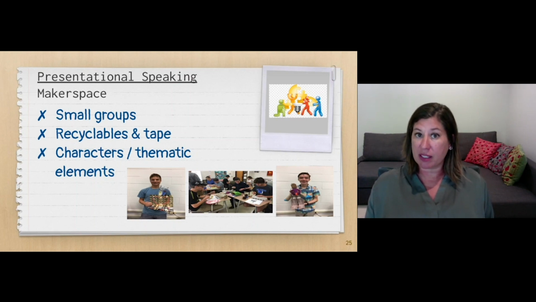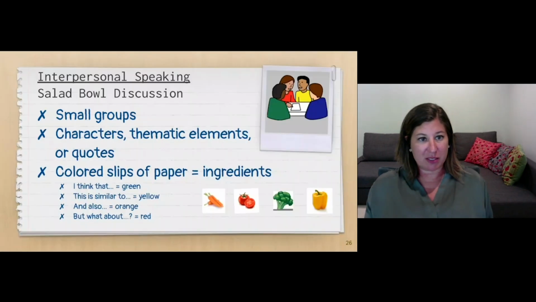So for instance, I would say, pick one of the characters and create something that represents 3 personality traits and 2 physical characteristics. And then all they have are egg crates and different things, and they come up with the wildest explanations, but it's something that they're then using when they're giving a presentational speech to their partner. You can also have them write about it. They can do a flip grid. It's just a fun class for them to start thinking in alternative ways.